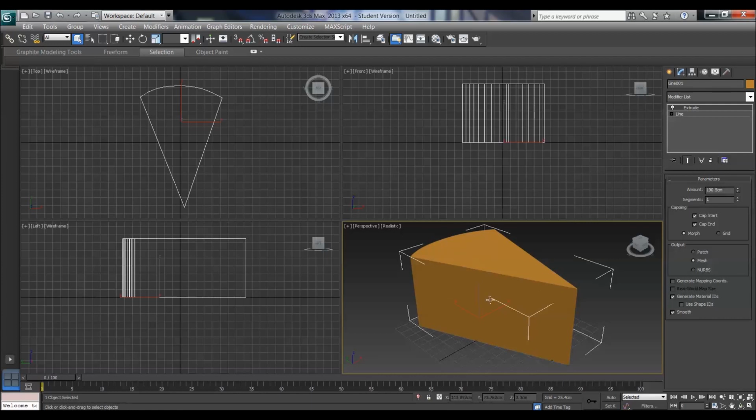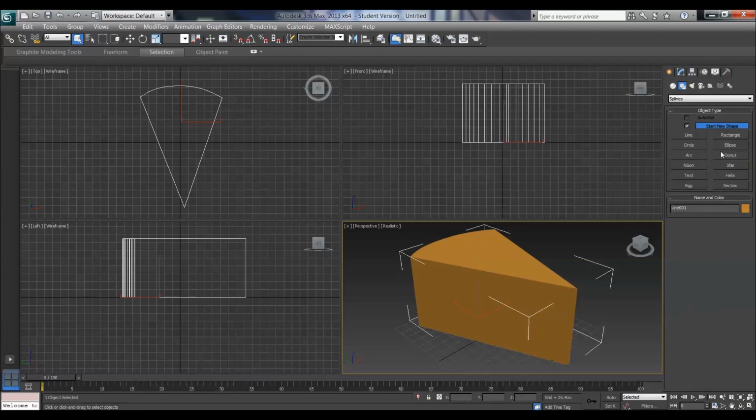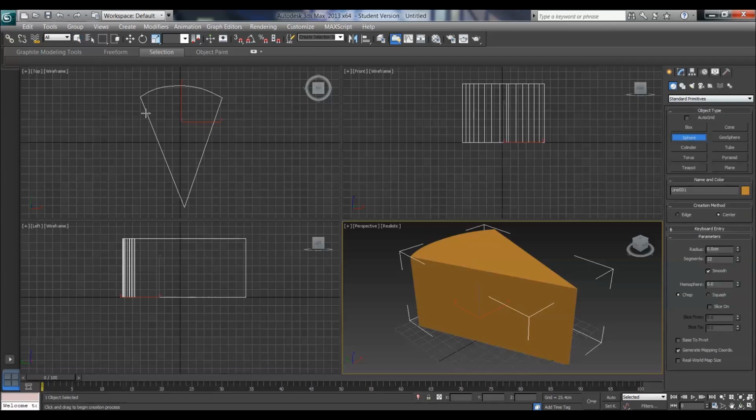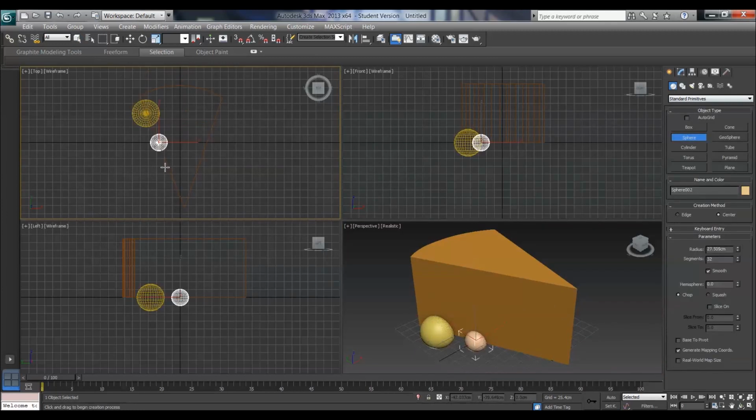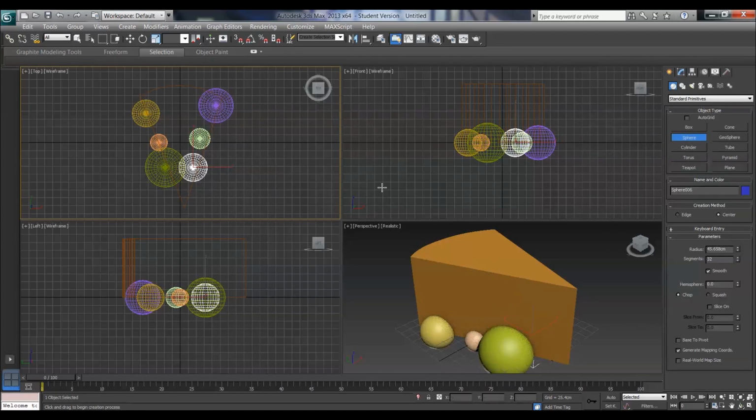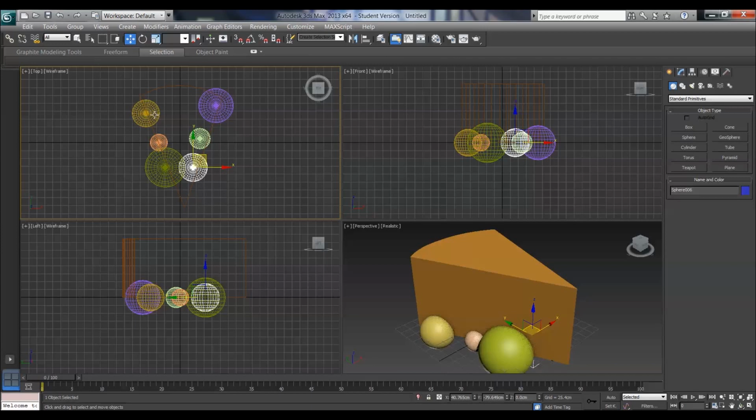Find the extrude modifier and give your cheese a bit of volume. So we've made our piece of cheese, but say we want to actually put holes in our cheese. Now, if you're doing this for gaming, of course, you probably don't want to put holes in your cheese. You probably want to use a texture to save on polygon count. But let's just say we want to actually put holes in our cheese. Come to Geometry, Sphere, and we're going to make a selection of spheres of different sizes along the edge of our geometry. Now, it's important for Boolean operations that the subtraction geometry intersects the main geometry.